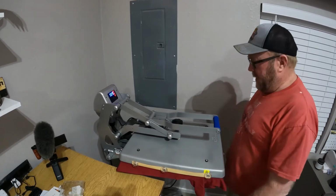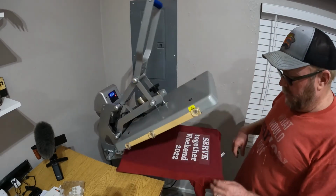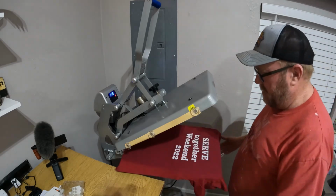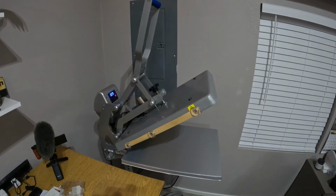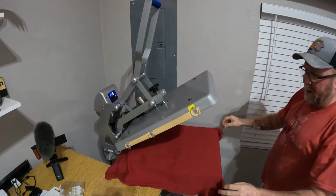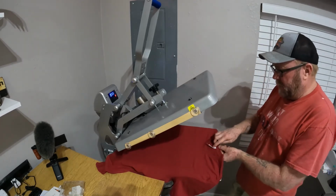This is a 12-second press time. A lot of transfers, screen print, those things are like 4 seconds. But there you go. Look at that. Now I've got a back press to do as well. But being that it's a totally different time frame, that one will go on separately. So I'll have to readjust my temperatures and all of that good stuff for the backs. And it's actually a shorter time.